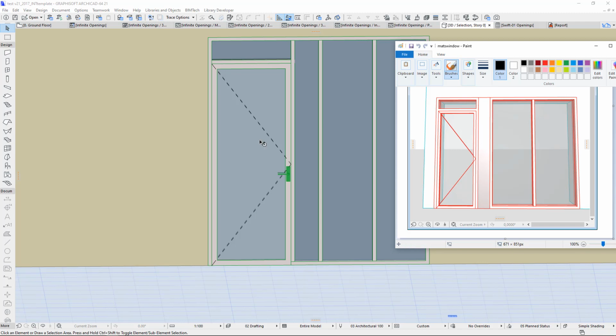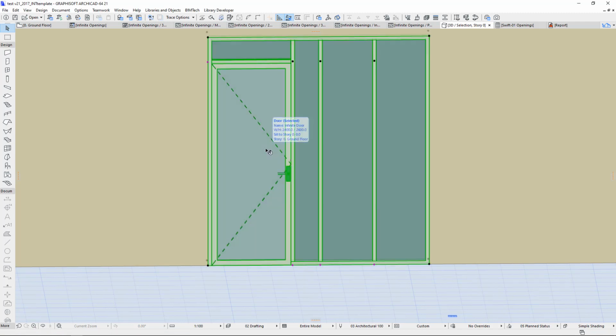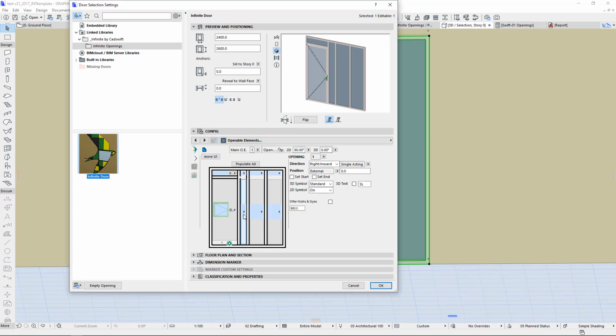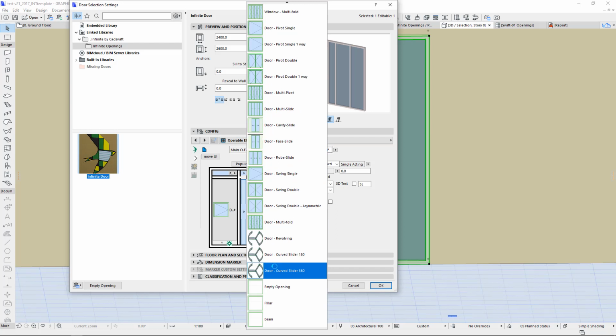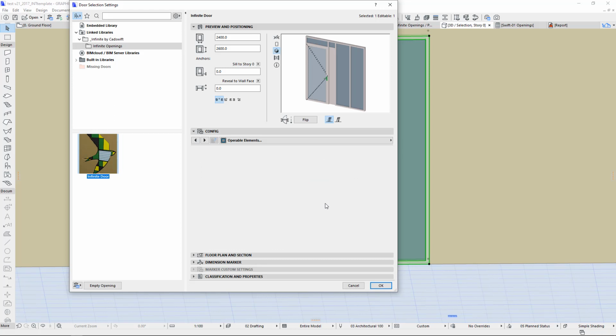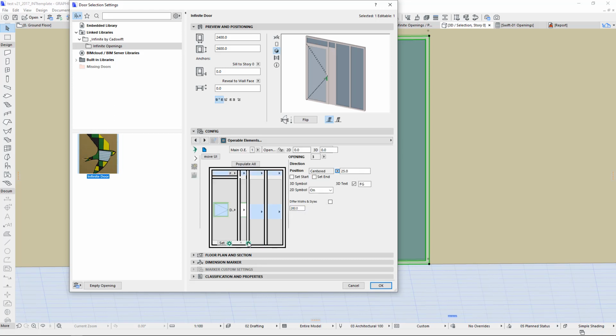Now all we need to do is put in this element. So we'll go back to our operable elements page. And for this component, we'll select one of the new elements down the bottom here, pillar. What that does is it puts a panel in there, a fixed door panel, but it does use the panel macro. So you then have to go and set that to the sizes. I'm going to click on set, and then position it in the center. And then I'm going to go into its panel settings.